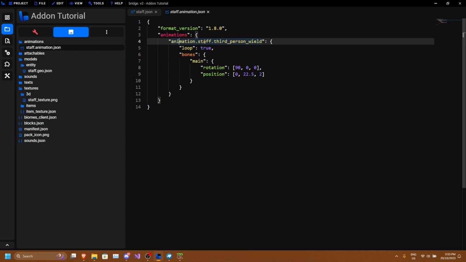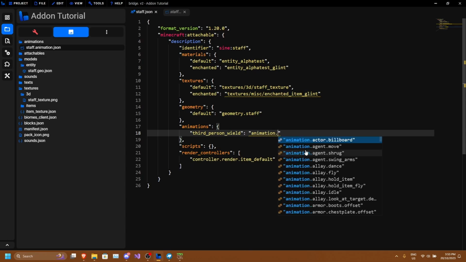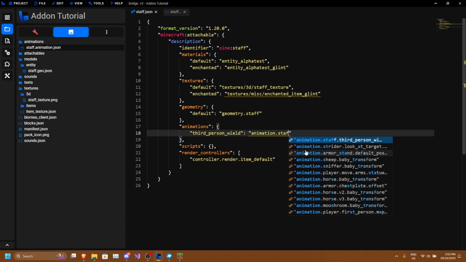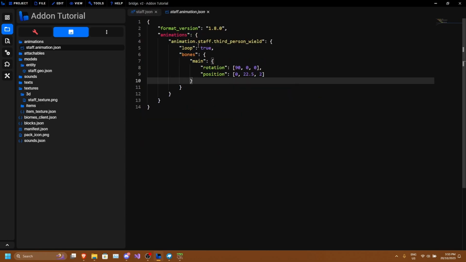Now you can see here, animation.staff.third_person_wield is the one that we want to use, since we actually exported it from Blockbench. So all we have to do is type in animations.staff.third_person_wield, and that's pretty much just referencing this animation here.